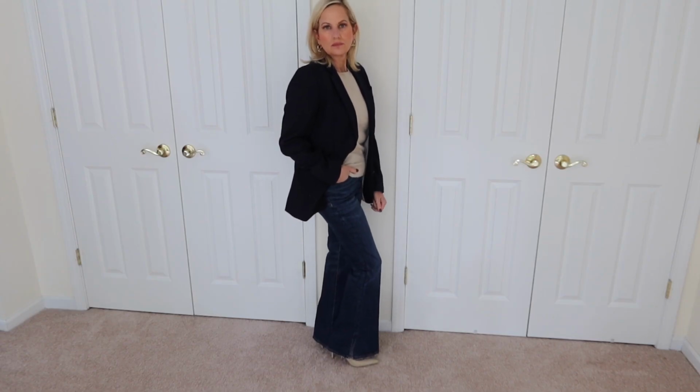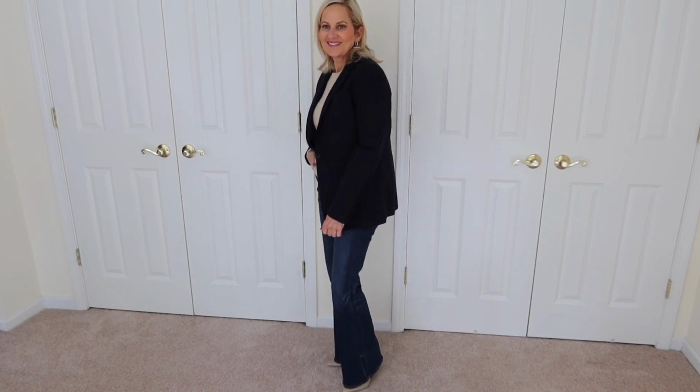So here's another example where I do not have a staple blazer in my wardrobe, or a staple color, shall I say. I have a navy and I have a black, but what I don't have is a camel color blazer. And to me, I think a camel color blazer is a true staple. What I currently have is more of a suit-like blazer. And yes, I could get away with wearing that, but I want a true camel color blazer. For me, that's what I'm missing in my closet.